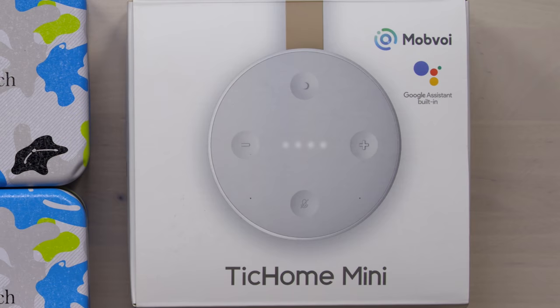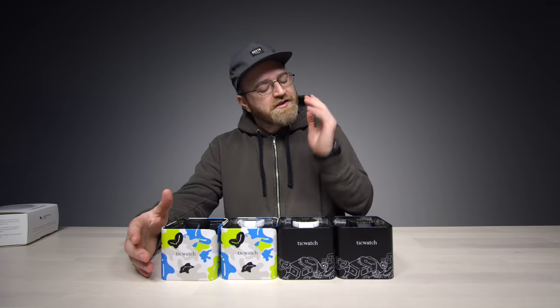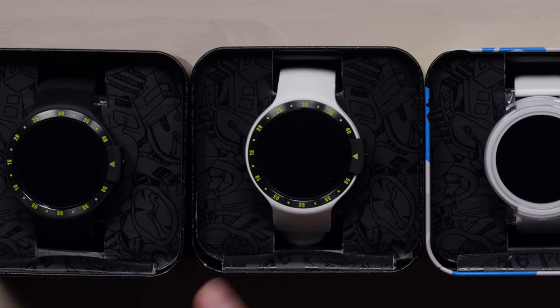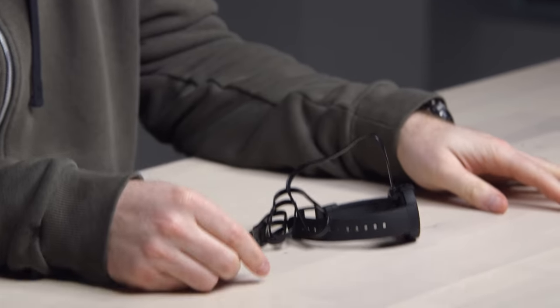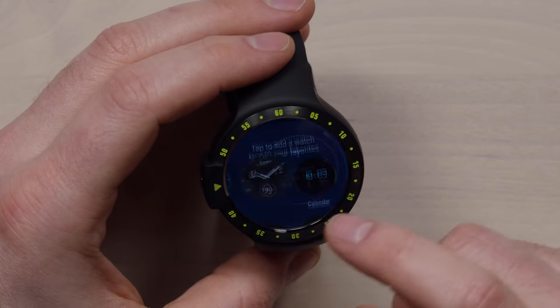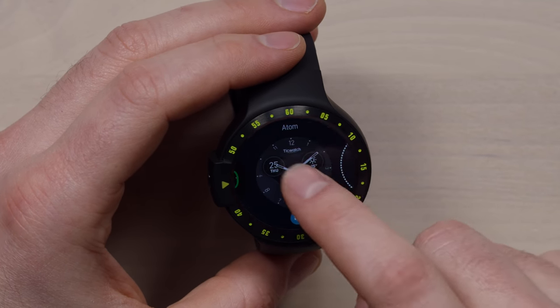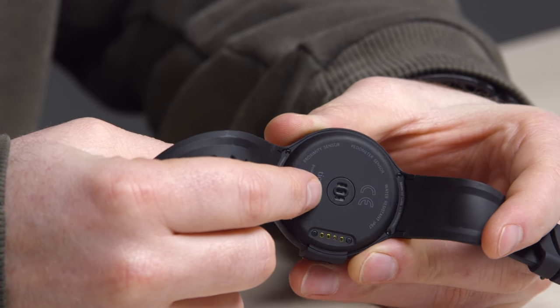This episode of Unbox Therapy has been brought to you by the TicWatch S and E, as well as the TicHome Mini. Now, if you guys are unfamiliar with this, this is the most affordable watch that features Android Wear. They've got two different models — the E model comes in a couple of different colors, and the S model has detail around the bezel and comes in white and black. To charge this guy up, you have this portable charge cable — it just slides on there. These guys raised over $3 million on Kickstarter and have recently began shipping. It's got enhanced GPS tracking, step counter, heart rate monitor, and since it runs Android Wear, you have the entire universe of Android Wear apps. It's also water resistant IP67. If you're looking for an affordable but still high quality Android Wear watch, you're going to want to check out TicWatch.